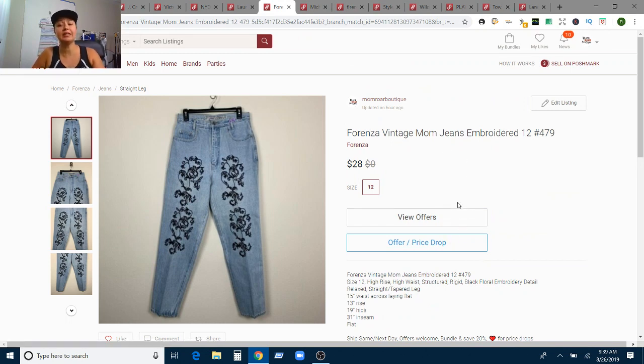This one is actually a relist. So it's not a new item, but it's newly listed because it's been relisted. I just put them up because it's a vintage mom jeans with the embroidery. I feel like it's checking the mom jeans, the high rise, the embroidery. But they haven't sold. I don't think they're cute, but I see a lot of stuff out there that I don't think is cute that people are wearing. So we'll see. They're a size 12. I thought it was worth a shot. I have them up for $28 right now. I don't think that's a terrible price.